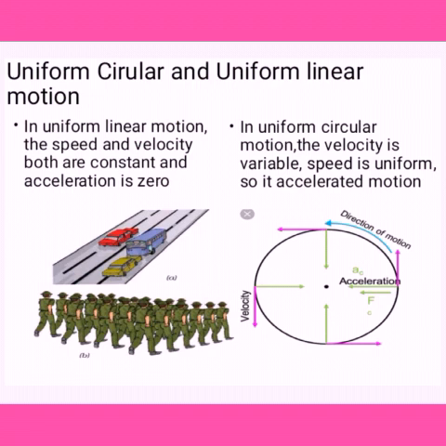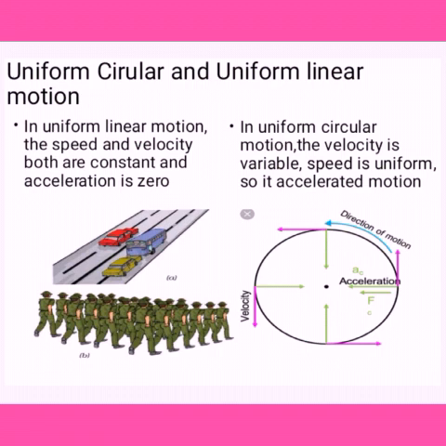The continuous change in the direction of the motion shows the velocity of the particle is non-uniform, that means variable, so the motion is accelerated. Now if you see in the picture, we can see clearly a particle moving in a circular path in a horizontal plane with a uniform speed in an anticlockwise direction. Here the force we apply means the direction of the motion.